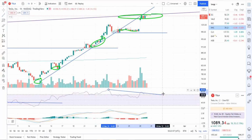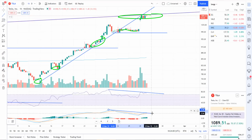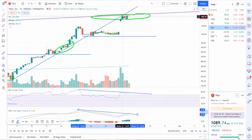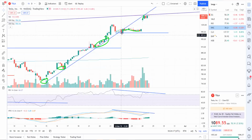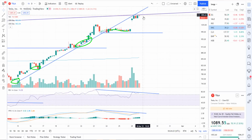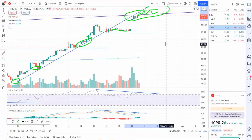We also have negative divergence on the RSI and the PPO. You can see right there that there's your negative divergence. So this high that we just made today into double resistance is a divergent high as of right now. So I like this as an objective area to short Tesla, and I'm starting to take short positions on this again. Starting to build a position today, looking for this to reject. Whether it rejects today or we chop around here for a little while, I would expect this area to hold as pretty solid resistance, and I'm looking for downside from here. So there's a trade idea.